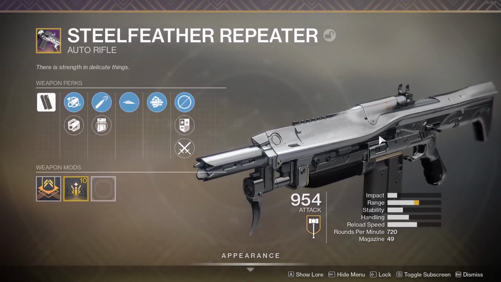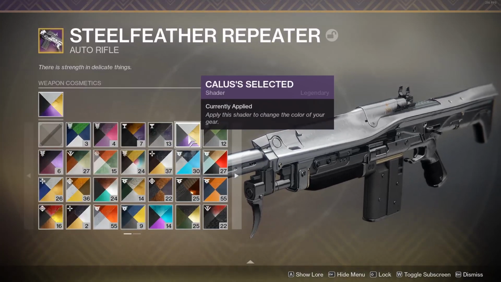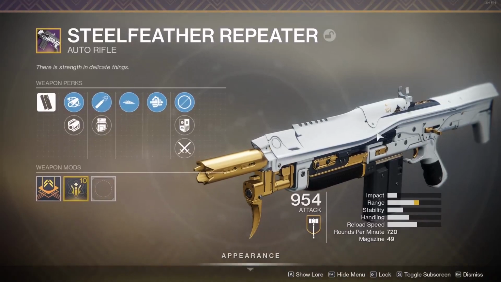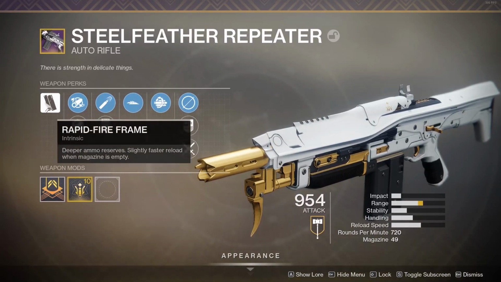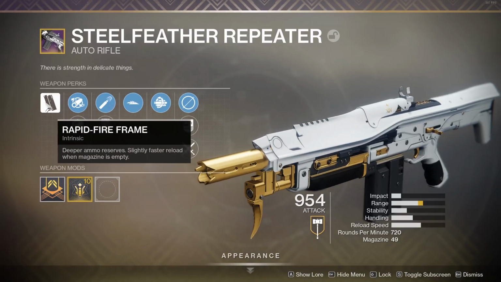I mean, it's so beautiful, and the great news about these is, look at this, when you put on the color selected, you know Bay, the best shader in the game. Oh, it's just beautiful. The 14 weapons just have such a nice base palette that you can just add on to. But as this is 720 RPM, it means it's going to be rapid fire frame for the intrinsic, deeper ammo reserve, slightly faster reload when magazine is empty.